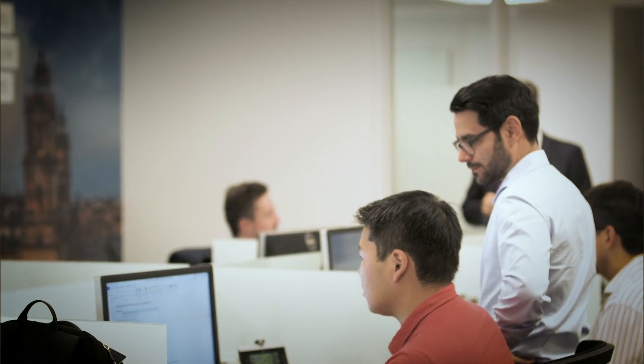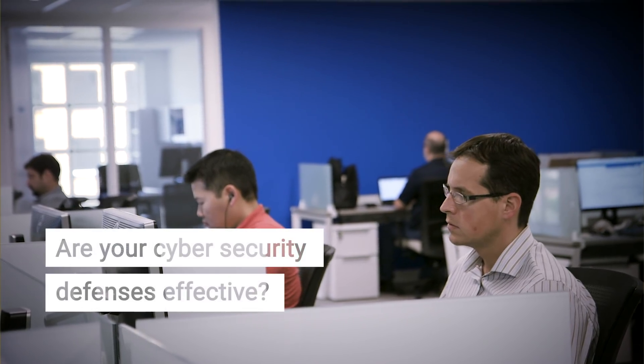Organizations may feel pretty good about their security posture and how they're doing managing their security assets and managing their security risks. Having an external objective measure can really help an organization validate that they're doing a good job. If the Enterprise Security Score is not that good, it can warn them that maybe they're not doing quite as well as they think they are.